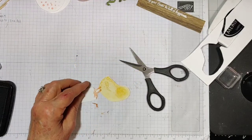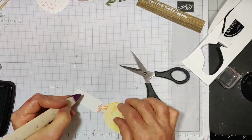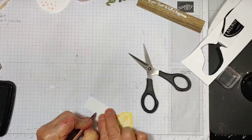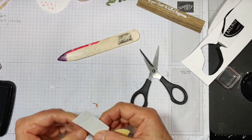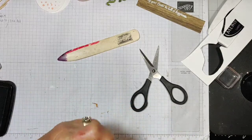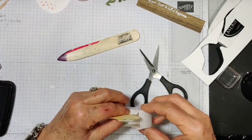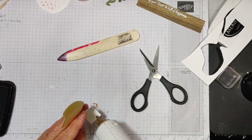Is to go ahead and score it. Let's see, would that be about right? Yeah, score it so it kind of goes out. Score it down here and down here two more times. And now I can make a hot glue and have him a little base to stand on, and I think this is a little egg that I made, but see, he'll stand in that egg a lot better. So I'm gonna go ahead and hot glue this together.